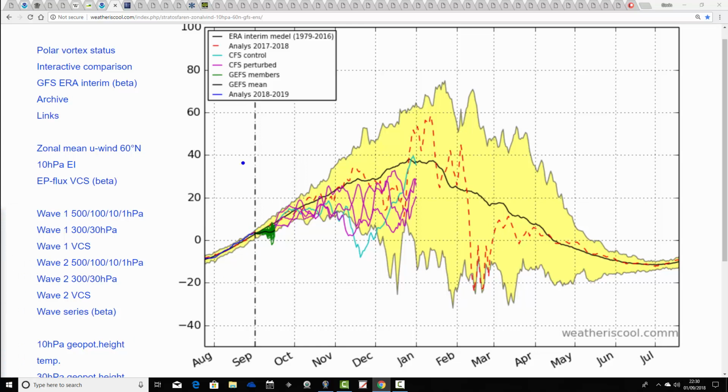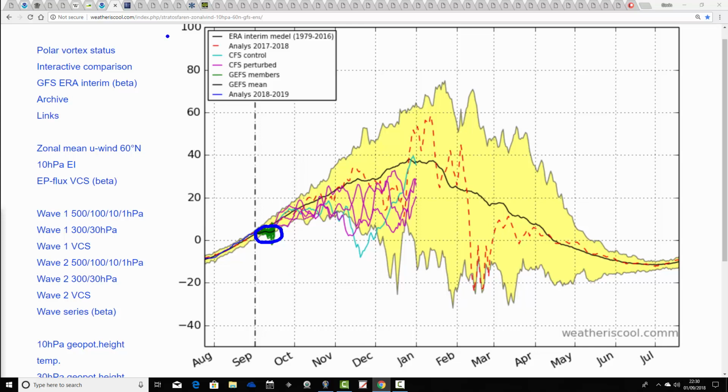And then, of course, we've got this blue line just here. That's showing us how this season is progressing. Very early in the season, of course, so we're only up to September. We're about on trend. That's normally what you expect to see. The green area just there is kind of like the GFS and its ensembles. That doesn't get us very far. It only gets us two weeks' worth of data, although interestingly, going up to the middle of September, the zonal wind at 10 HPA is a little bit weaker than average. It's a little bit under the trend in terms of what the GFS ensembles are showing.